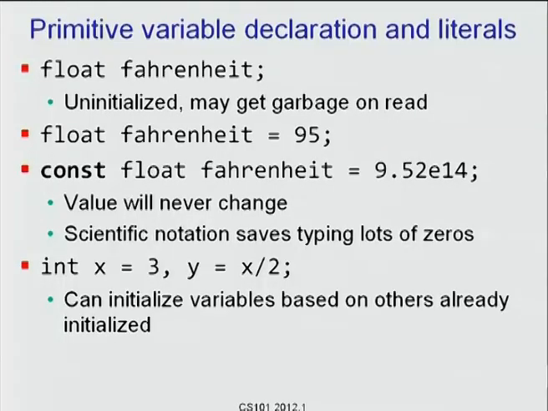And finally, you can declare values of variables to depend on other declared values of variables. So you can say int x equal to 3 and y equal to x over 2. And by that, y will use the value of 3. But 3 divided by 2 in integer is 1. It's not 1.5. So when you write integer divided by integer, you mean the lower value. It rounds down. Okay, it takes the floor.